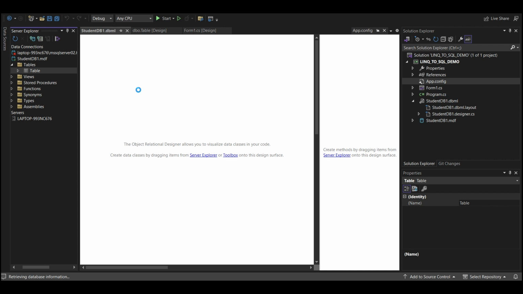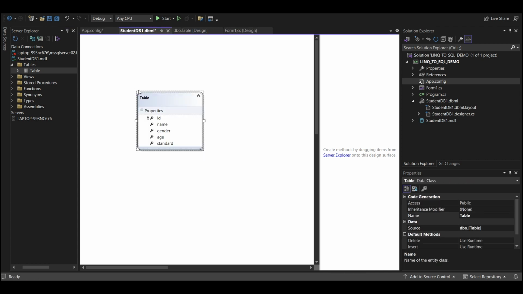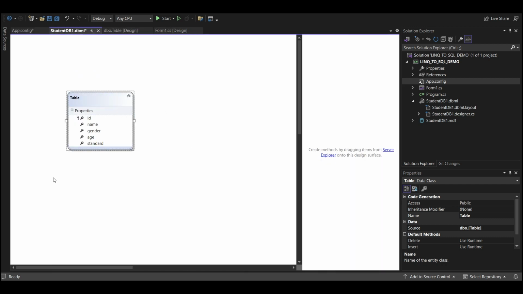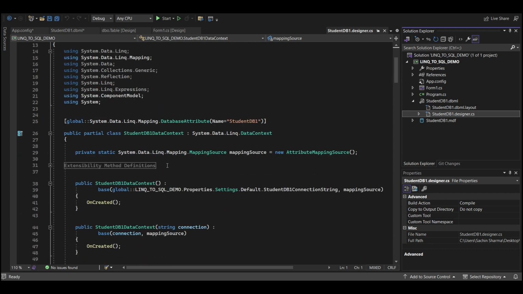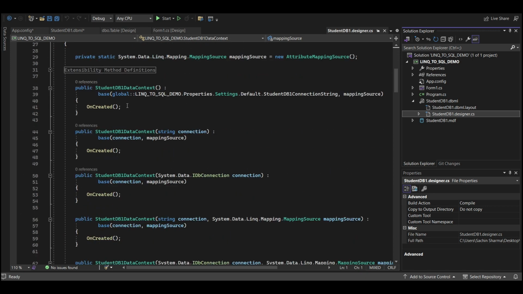Now you can see it has our table with the same column names, with the same structure we have provided. Now let's go again to this designer file. Previously it had four methods, one, two, three, four. Now it has added more methods.